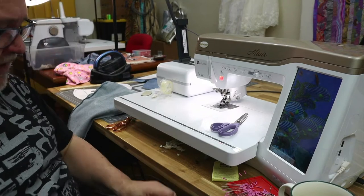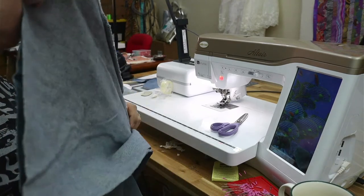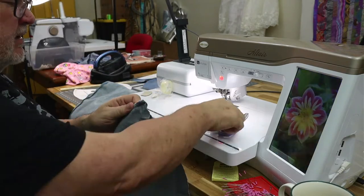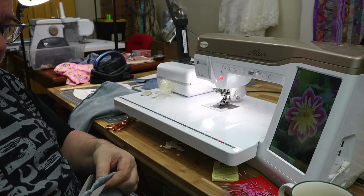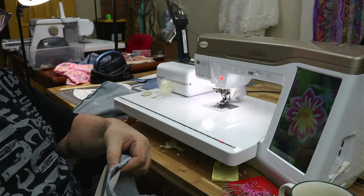Now I have one more seam to cut out of this, and then we can do some pressing. Maybe I may not have to do it. This one's not wrinkled real bad, so I may not have to do any pressing on this one. Now I'm just going to cut this one out right here, and we'll be good to go.